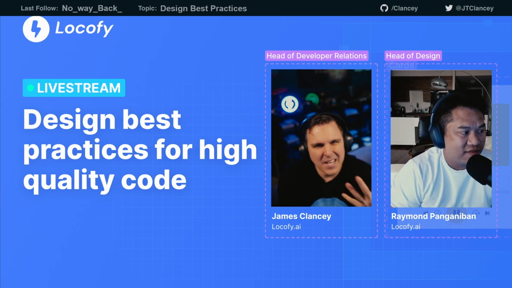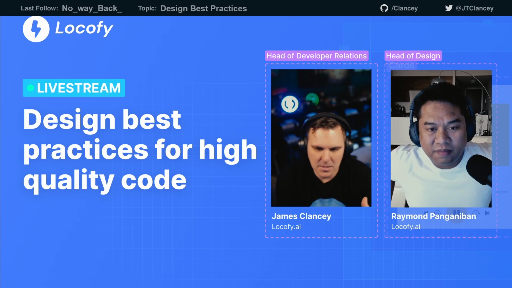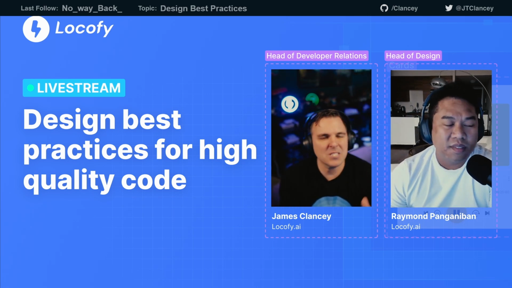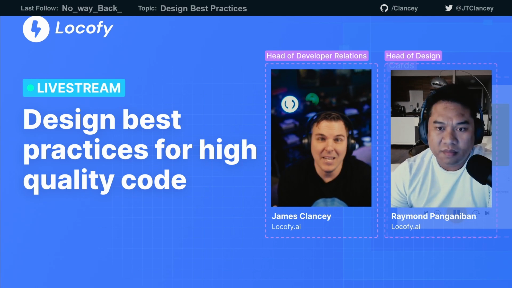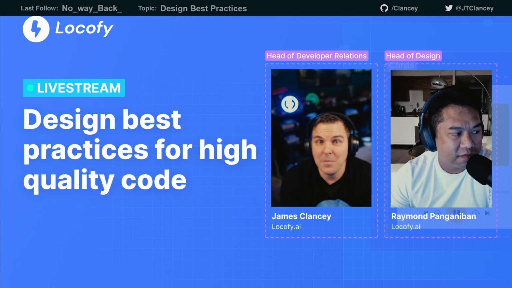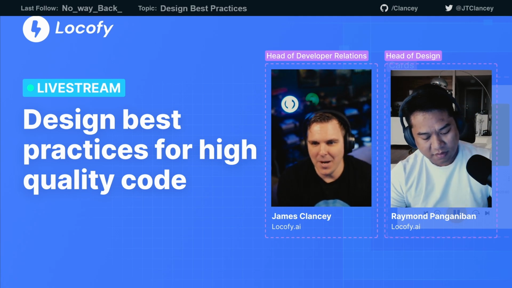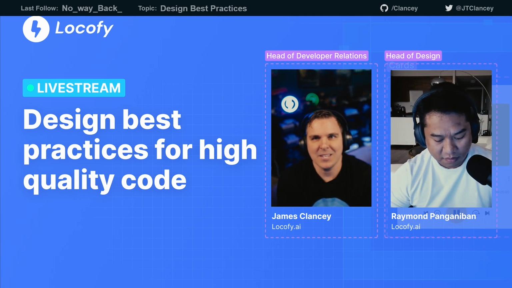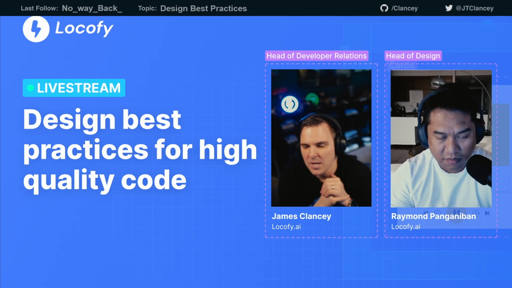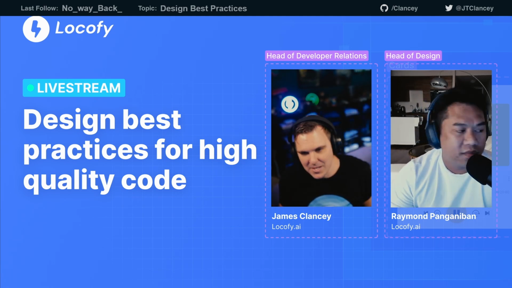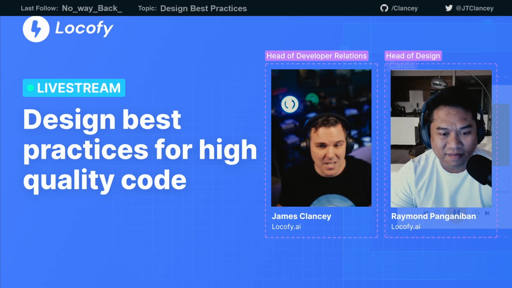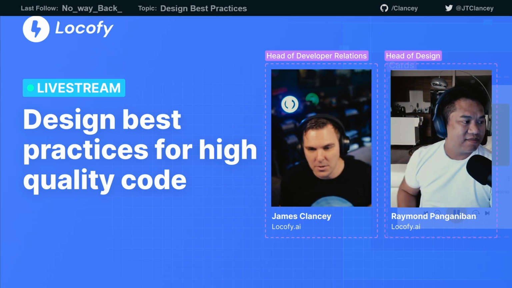And this can be a little bit interesting because depending on the design and how well you structure your design, and how much time and effort you put into your design, it'll make it easier and more seamless to convert into code. And not only convert into code the first time, but let's say you have to update your UI. If it generated better code, it can generate cleaner code again, making the merging easier and really helping out. So today we wanted to talk with Raymond and do some design best practices on how to build your design so that it's easier to turn into code.